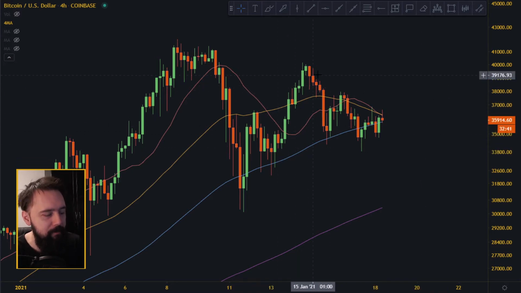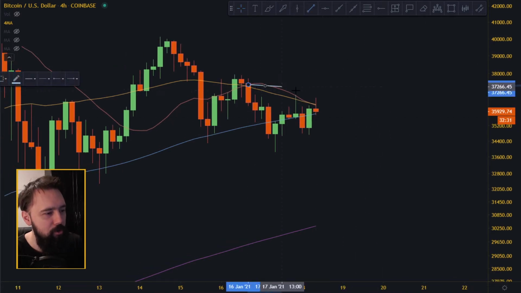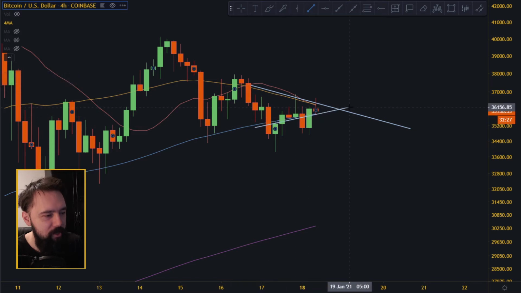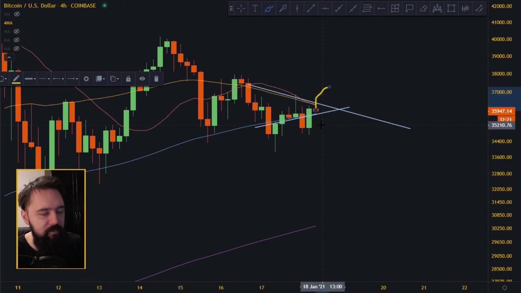So basically, now it's below the 20 and 50 moving average, and it resisted here on the 20 and 50 moving average, went down to the 100, and now it's in what I like to call the crossroads between the 20, 50 and the 100 moving average. And whatever it does over here, if it breaks above the 20 and the 50 moving average, we are good, we are golden.